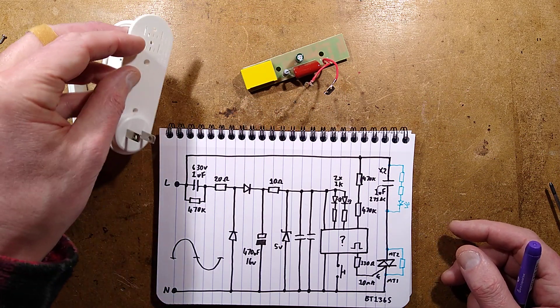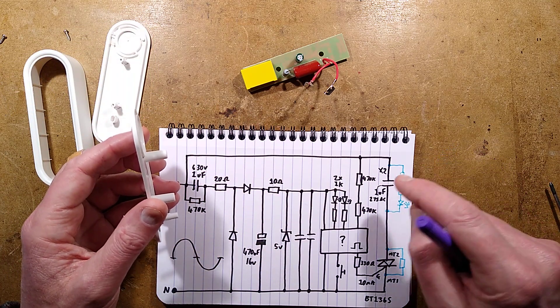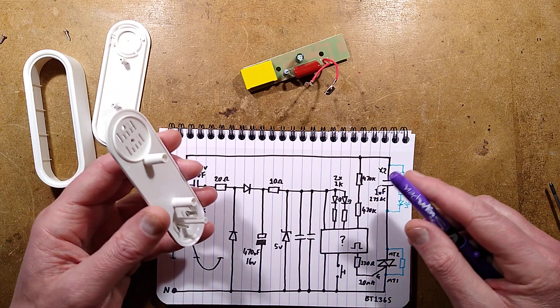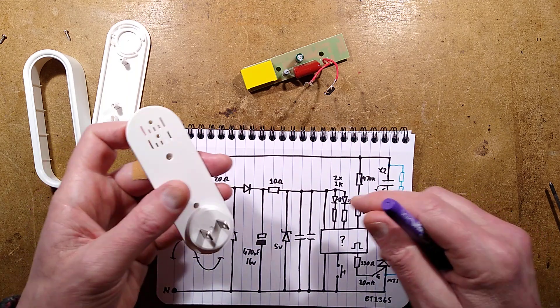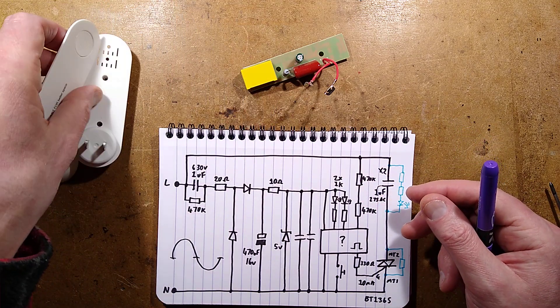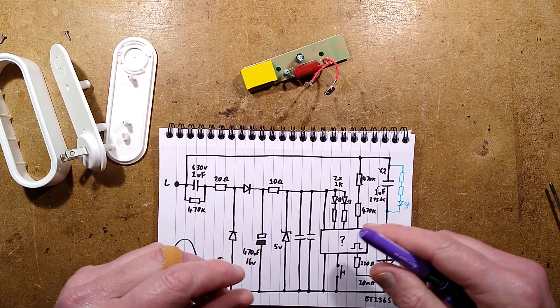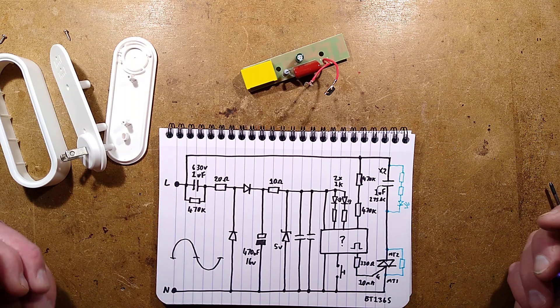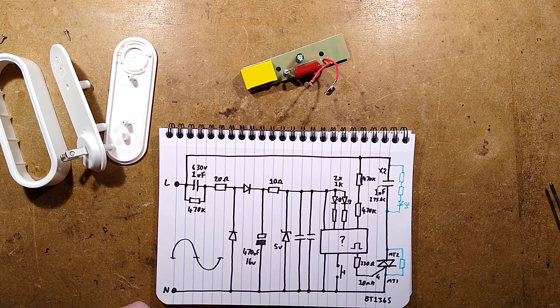Oh, I should mention, I ordered a pack and it was a two pack. It said in the listing, two pack and one arrived. And I contacted the seller and said, only one's arrived. And they said, yes, by two pack, we meant there's two different plug styles available. No, two pack means two pack, particularly when you're showing two of these next to each other in the actual listing. So at this point in time, I've communicated with them and they have offered a 50% refund on the basis that I only got one and we'll see if it actually comes through. But that is it. The bizarrely over theatrical fake power saving plug.